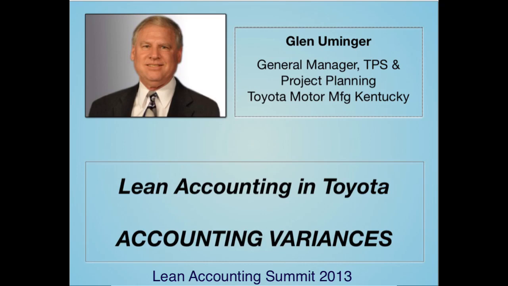Very good. So as we were talking to some of the Japanese early on about the ideas of what we needed to develop, standard accounting approach, one of the senior Japanese said, I know what you're saying, but follow me. Follow me to the paint mix room where we hook up 300-gallon totes of paint, one after another. And he showed me the chart on the wall. He said, every time we open a tote, we will chart that tote. And if we see abnormal usage of paint, we know it right away, right here at the point of consumption. And we know why. And we'll problem solve to make sure it doesn't happen again. We do that every hour, every day.